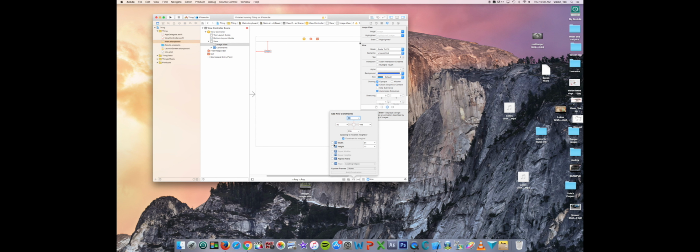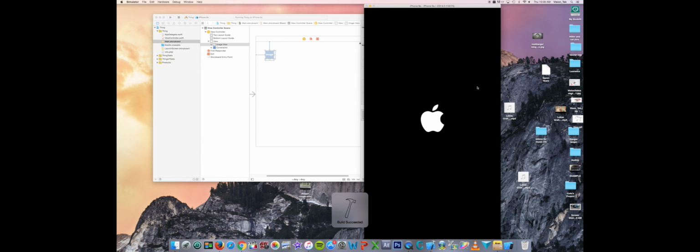So we're going to come here and we're going to check these height and width boxes. As you can see, they're pretty low right now. So what we can do is we can change them to a simple 50 so that it's a good square. And then add two constraints, and then once we update the frames, it's going to be a good size. So now that's how you get the image the size that you want and where you want it. That's really the most efficient way to do it.